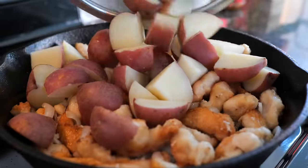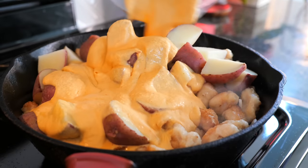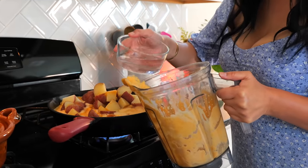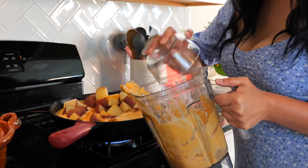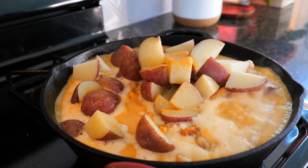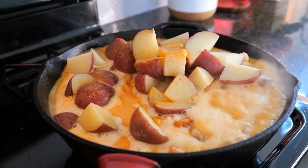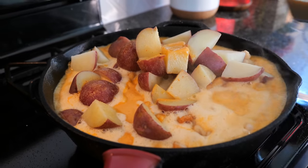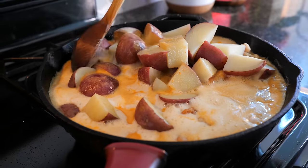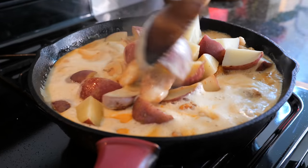We're gonna add our potatoes and our sauce to our cast iron. And to our blender, we still have a little bit of sauce stuck, so I'm gonna add about 3/4 of a cup of water. I'm gonna shake it up. You didn't tell me it was gonna smell this good in here. It's so good, right? That garlic really comes through. And you wanna pour it right on in. Go ahead and mix your ingredients gently.